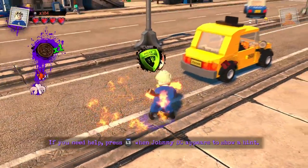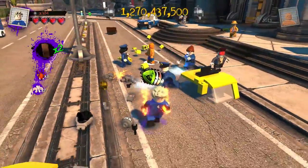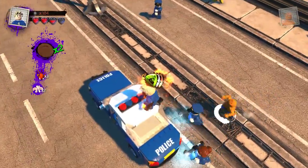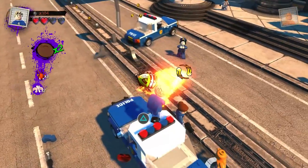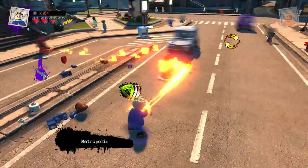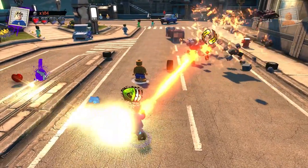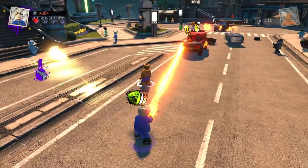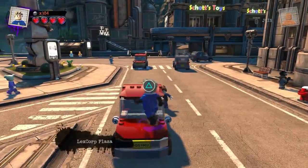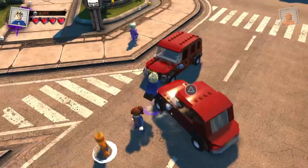I want like a massive pileup of cars so we can do a huge explosion with that circle ability, because that's just such a cool move and is very devastating — it just takes out everything in the vicinity. So if we do this really quickly while the police are coming after us — yes, perfect! Okay, ready for this? One, two, three — yes! That was awesome. Very cool. Nice one, Johnny. We're not shooting enough flame bolts — we need to shoot more flame bolts.